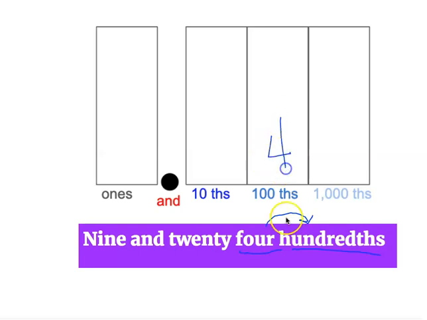But we got to get the 20 part, because look, we have 24. Remember, this part just tells us where we end up. Now we have 9. So 9 and 24 hundredths ends in the hundredths place.